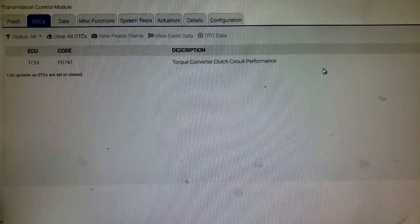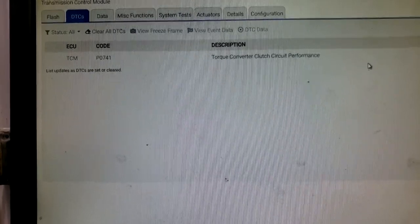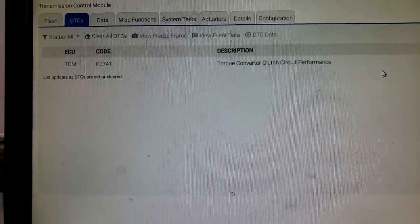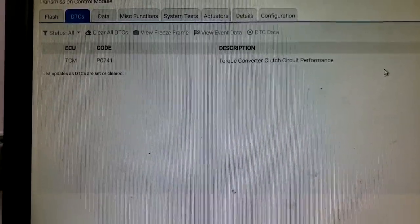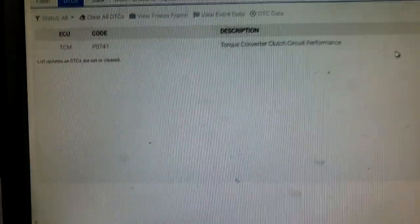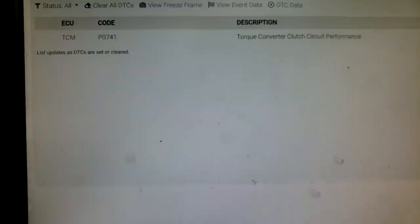Okay, so guys, from my years and years and years of experience working on these particular transmissions, the only success I've had was to actually replace the torque converter. I know a lot of guys be looking for solenoids and valves and things like that, but I have never had success replacing those valves. They even went so far as to change the name of those valves because people were replacing those for this code. We ended up, he wanted us to try a transmission service where we take the pan down and replace the filter.